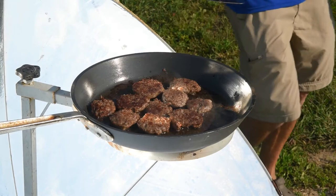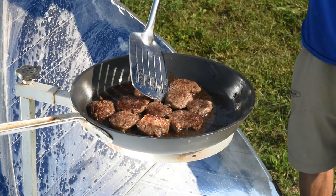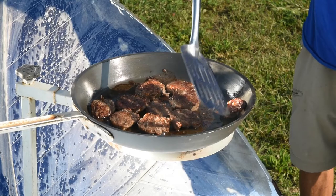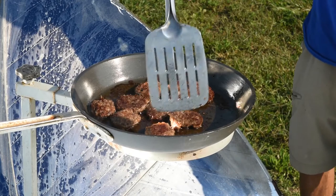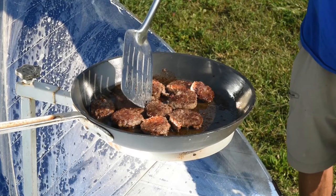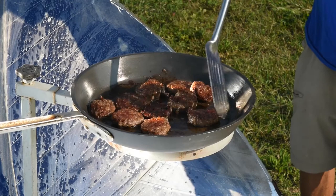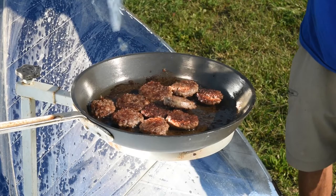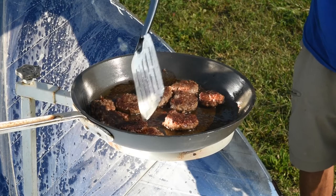All right, I think we're getting close to being done here. I got this pan hot and I got some burgers. I might reheat one of them. Oh, yeah. Yep, these are definitely done. As you can see, you can use the power of the sun to cook your food. Move those to the edge.